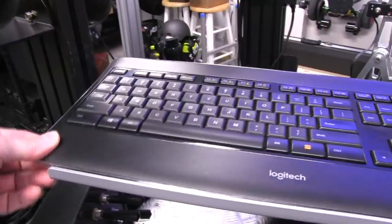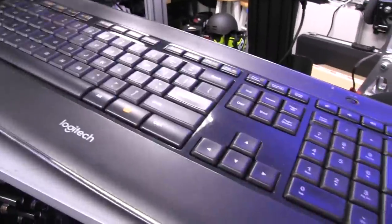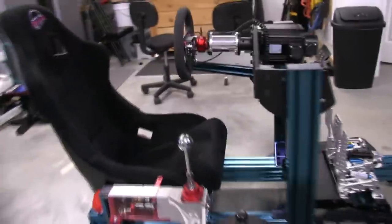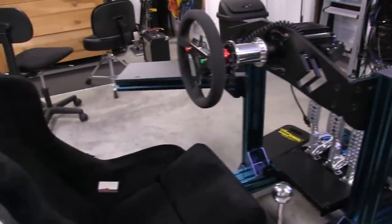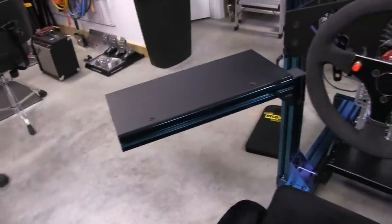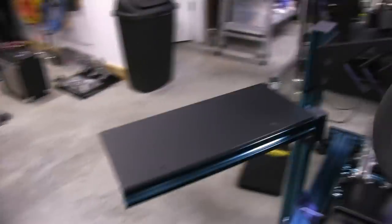So I really like those, and it's easy to take it back off if I need to do something, or, you know, take the keyboard and use it somewhere else. So very handy to have those pads on the bottom. If I was going to use that keyboard tray over here on this All-in-One Gaming Pro Series, then I would certainly use those pads. And they're easy to get. eBay, Amazon, everywhere. Just cell phone sticky pad, I guess. You can look that up. Easy enough to get these things.